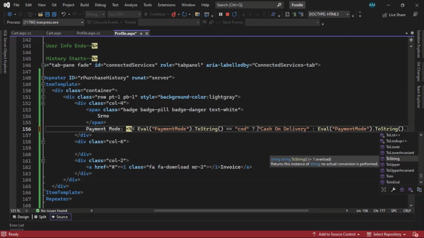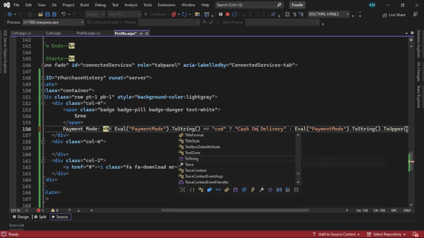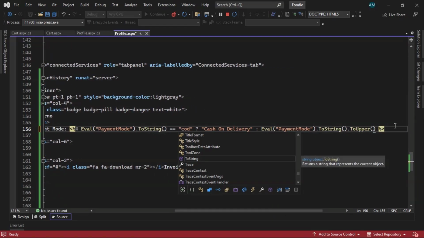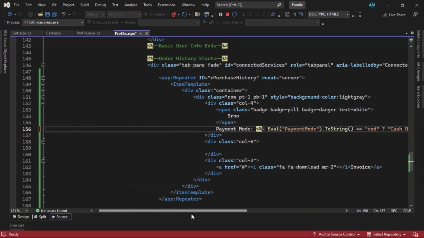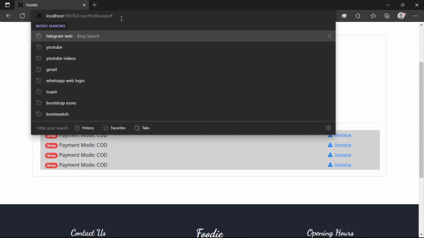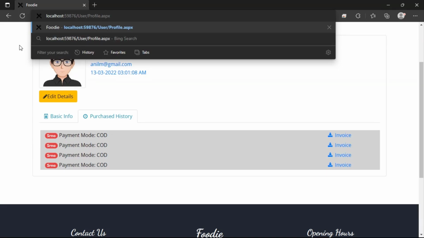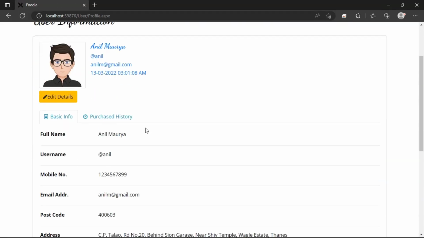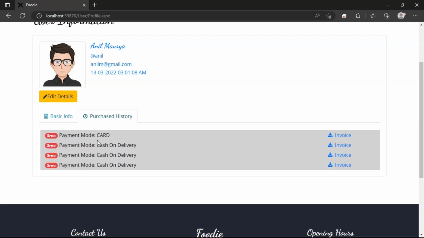So we have the method ToUpper. Okay, fine. Save it, come to the browser, remove this hash and press enter. It's going to refresh and display data here. You can see in payment mode here, that is card payment, and the rest are cash on delivery.